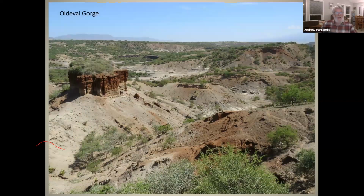Now, this interesting landscape is the Olduvai Gorge. This is something I'd heard of since school days, about the work of Dr. Leakey on finding early evidence of human evolution, different skulls and bones and body parts. Apparently, you can see on the left side of the photograph, if you go down through the different layers, there are 3 or 4 distinct geological layers exposed there. And that's why some of these earlier human remains have been exposed in one form or another.